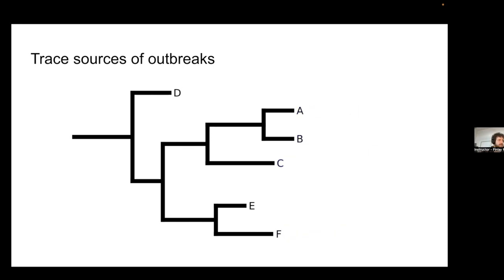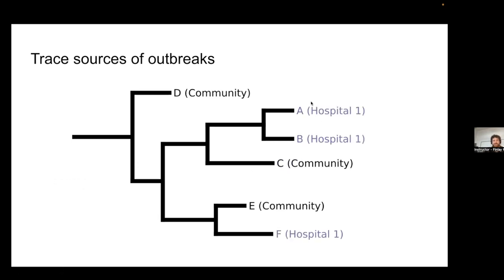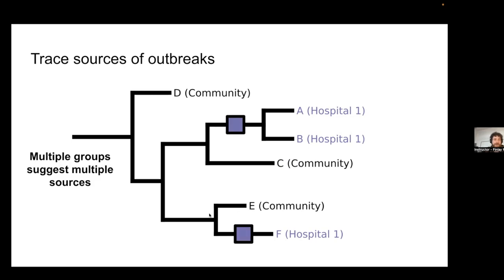Here's another example of why we might want to do that reconstruction. Say we have two hospital samples up here and a hospital sample back here. This could be a case of an ancestral infection: there's one transmission to hospital and then people left the hospital and caused infections in the community. That's a possible scenario. But in an ideal method, the most likely scenario you would expect based on a simple tree like this is that there are two separate introductions into the hospital from the community. In the circulating diversity in the community, there have been two separate transmissions into the hospital. So there's hospital one, hospital one, so these two dots here.